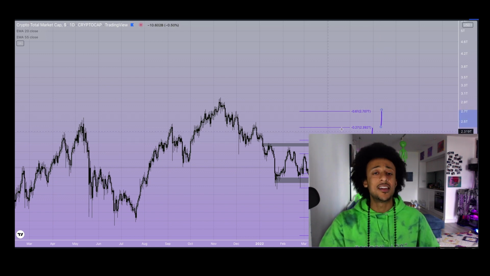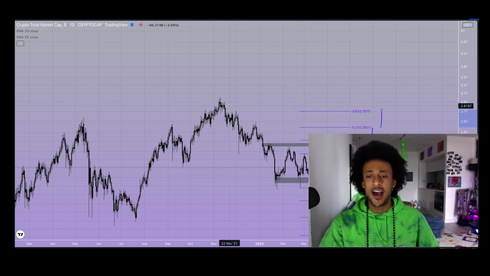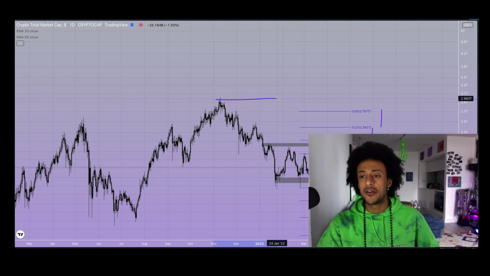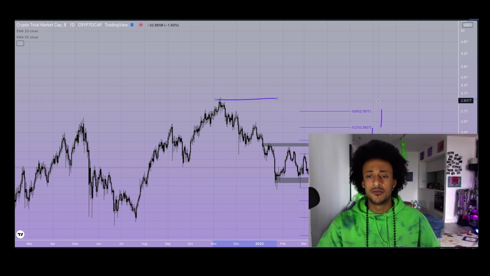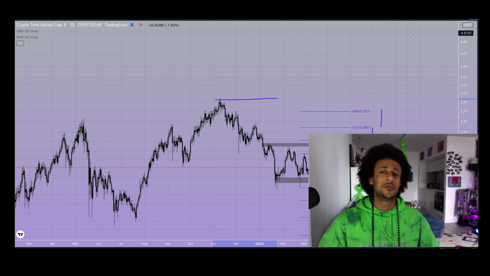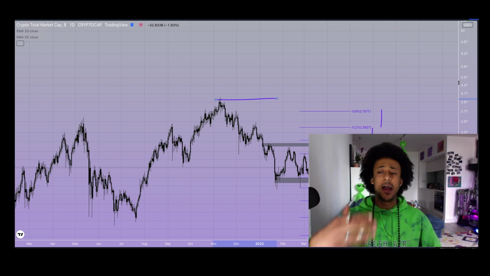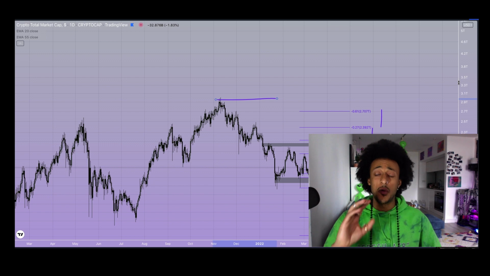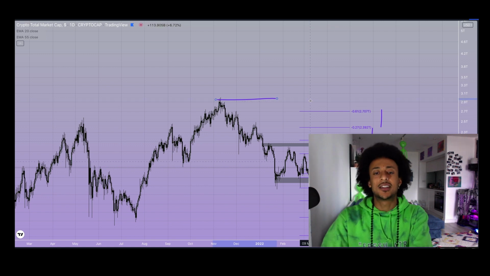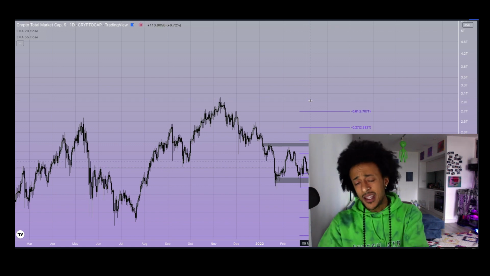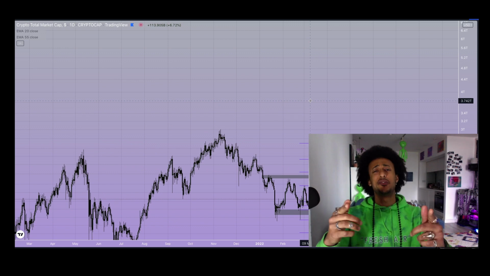But once we start hitting these targets, this is confirmation that money's flowing back into the markets. And I would expect the all-time high for the crypto market cap to be hit shortly after. Of course, at this point, we would be looking at some sort of resistance before price continues upwards. But later on in the week, I'm going to give you a weekly chart on the total market cap, so it can give you the long-term targets for where exactly this market is going and just exactly what I think is going to happen. But anyway, that's all for today.